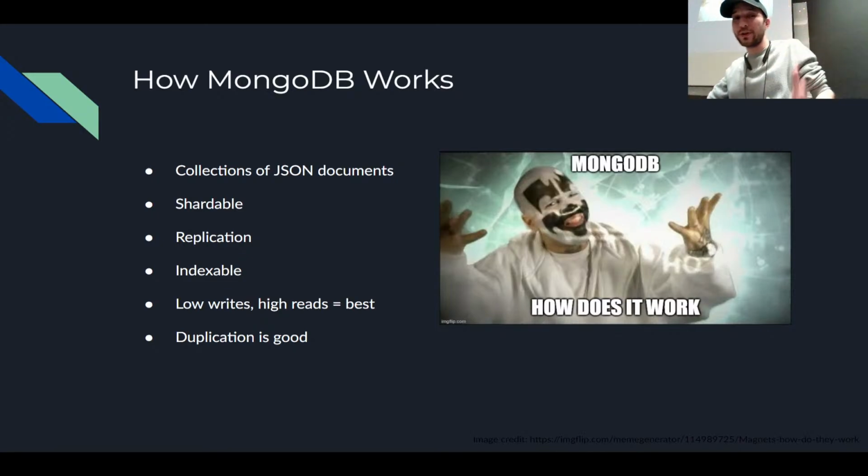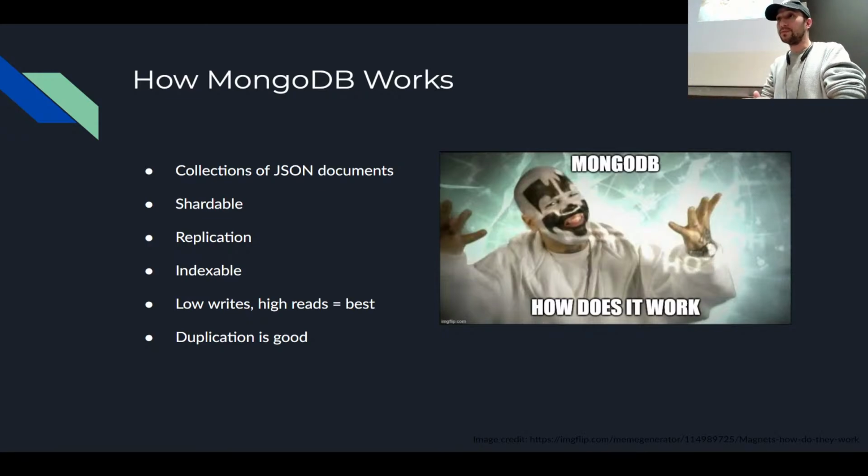Just a quick description of what MongoDB is before we get our hands dirty. First off, it's a JSON document store. Is anyone not familiar with JSON? Spectacular. That makes this way easier. So it's basically you say, hey, here's a collection of JSON documents, and then you put a whole bunch of JSON blobs in there. And at the simplest level of explanation, that's MongoDB. Now, ideally, the documents within a collection have a somewhat similar structure, and we'll cover why in a minute. But it's basically just storing JSON data, hence semi-structured.